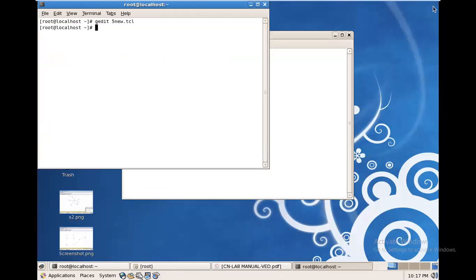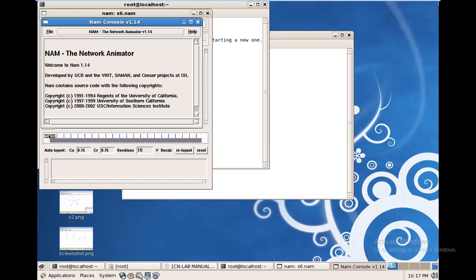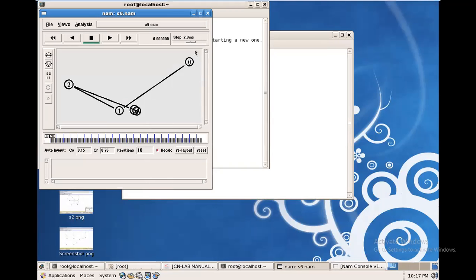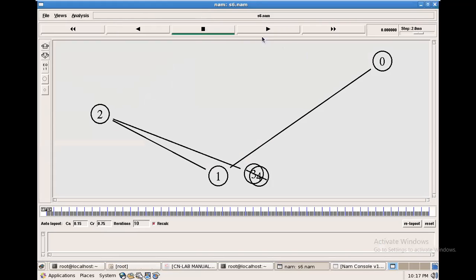Save. Okay, now you could see the animator file, the network animator file. Run this animator file.